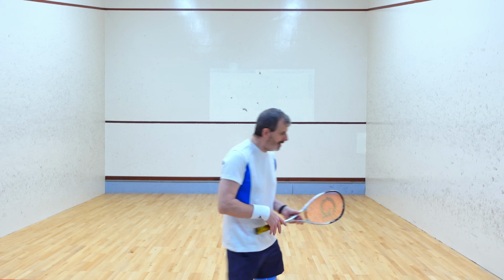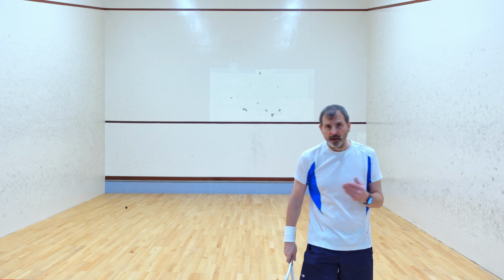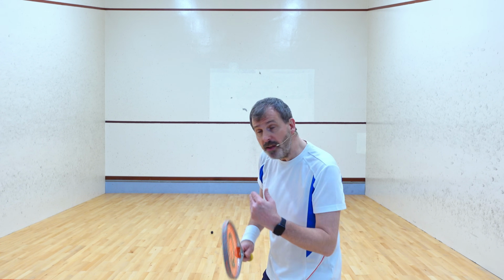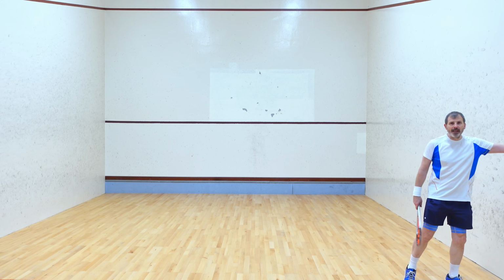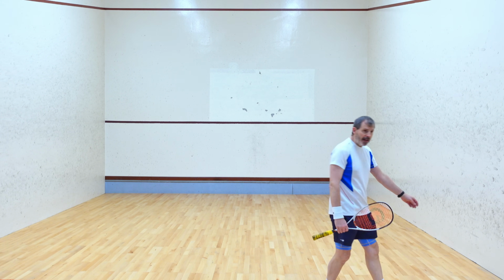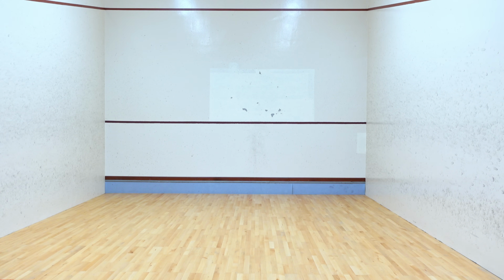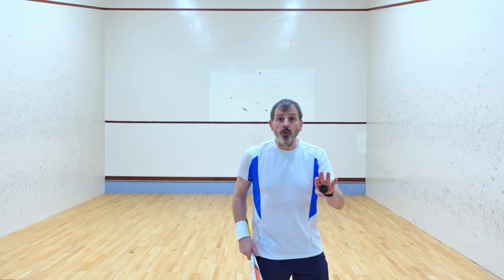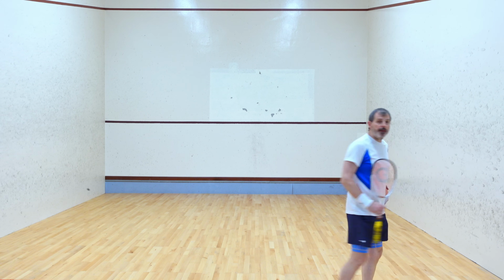So how do you practice it with a partner? Well, there's two versions. Player number one stands here and hits a straight drive, followed by a boast, hopefully better than that. Player number two will either hit a cross court or a drop and then a cross court. That cross court is aimed for here. So when the ball comes across, hits the sidewall, that's the kind of shot that you're trying. Gosh, I wish I could do that in matches. And then you don't let it go to the back. You hit the ball, boom, and then you boast.